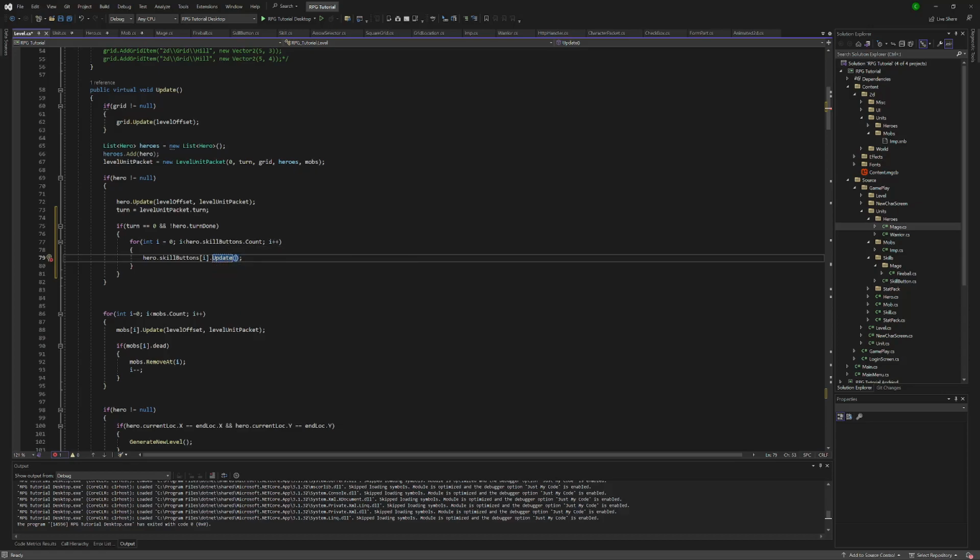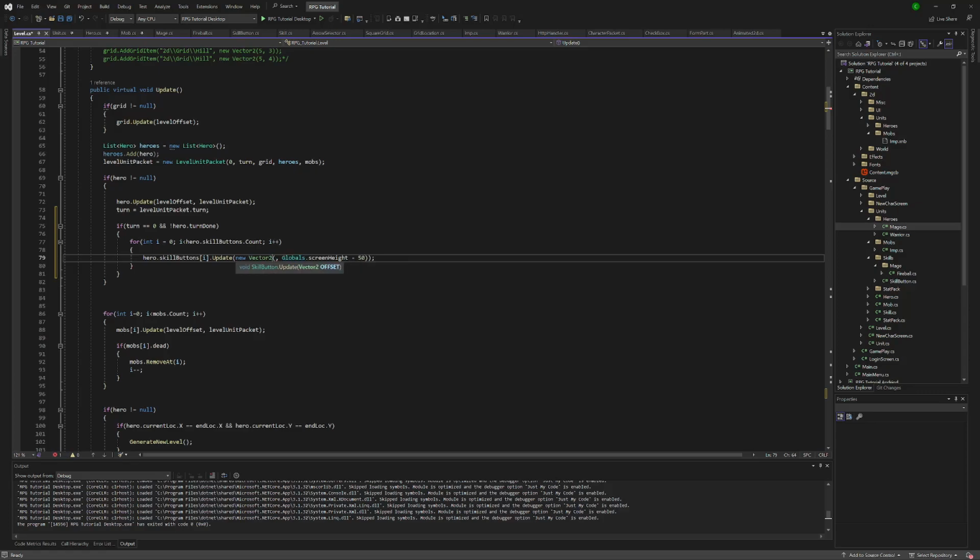And then our update is going to need a new Vector2, and our vertical is going to be simple. We're going to just say globals dot screen height minus 50.